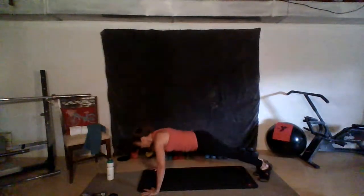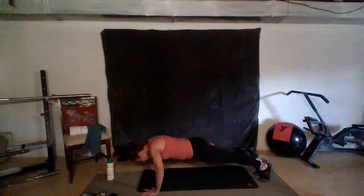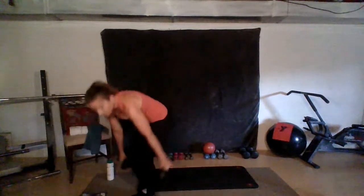1, 2, 3, 4. Keep that neck in line with the spine. And 10. Spread the feet wide and walk back and up. Pick up those biceps, those heavy weights.